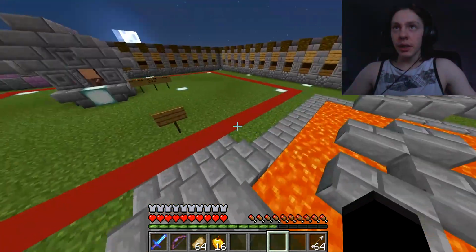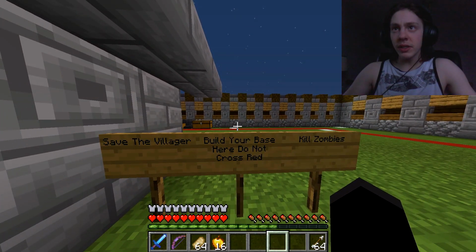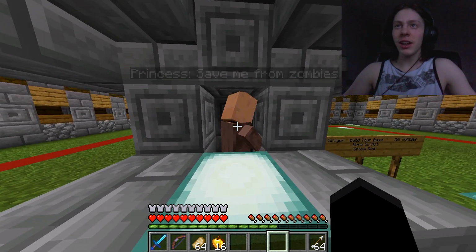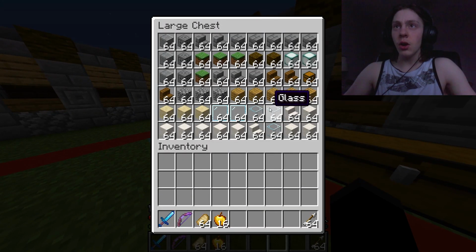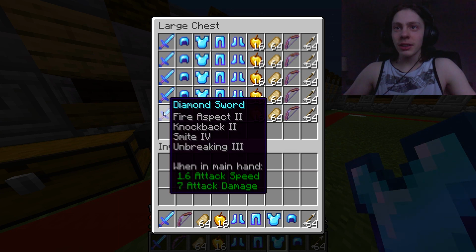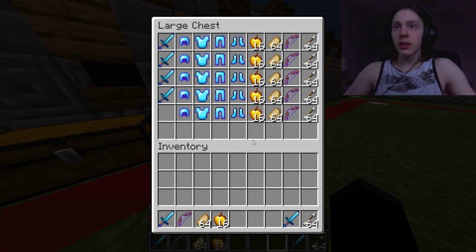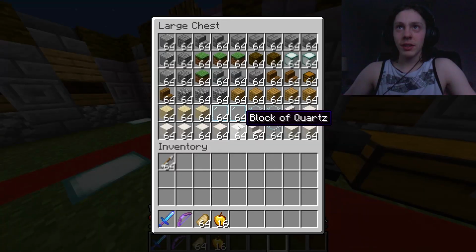Zombies coming from this way. So, let's see here. Save the villager, build your base here, do not cross red, kill zombies. Oh no. The princess is shaking her. She's like, I don't want to be saved, I want to be the zombie, don't save me. I'm sorry. Well, in that case, I don't need... Oh, I already have all this stuff in my inventory. Well, that's great. How does this work?